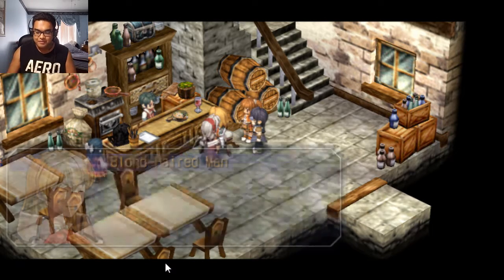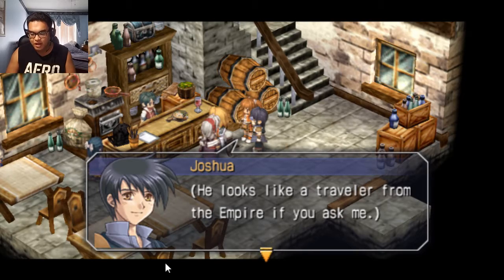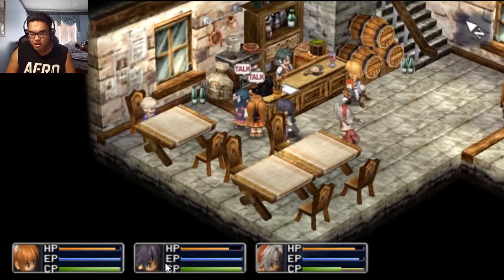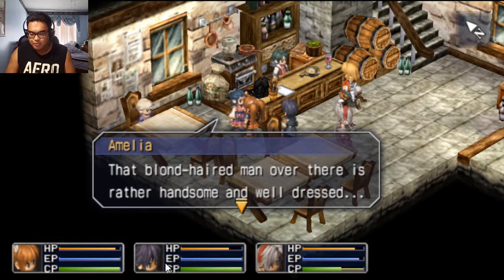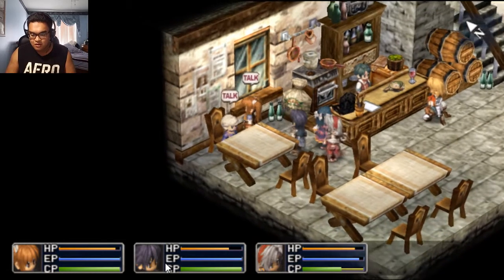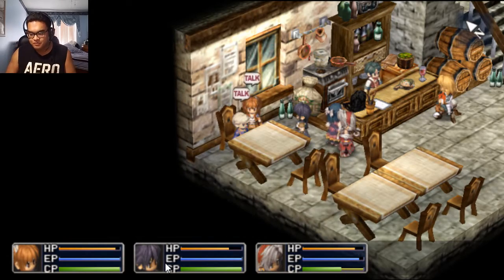Well then, maybe I will. Who do you think this guy is? He looks like a traveler from the Empire, if you ask me. Yeah, he's important. I think he joins the party later. That blonde-haired man over there is rather handsome and well-dressed. But I've talked to him, I found him a little odd. I'm a merchant from the Erebonian Empire, and I'm on my way to Boze. Cool.